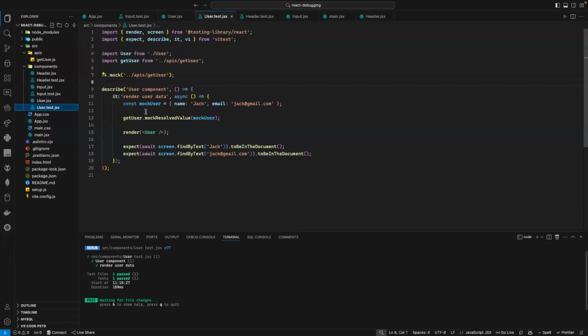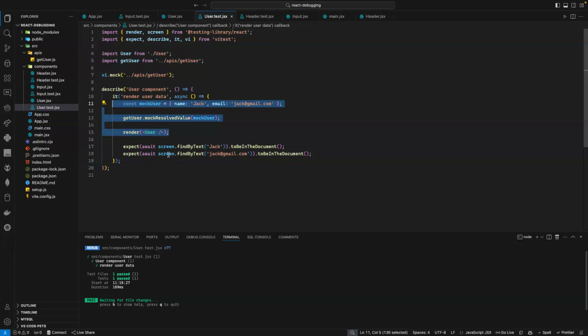So if it's successful, I'm using the API. Remember, this API is not a real one. Why? Because I'm mocking it here. So I'm making a fake one. Get user dot mock resolve value. That means if my request was successful, I need to pass my data here. I'll render my user. Then if that's successful, this user here will be rendered on the screen. And here I'm checking await screen. Why do I need to await? Well, because this task will take some time and they're async tasks. So I need to use await here. If I don't use await, it will not pass the test.